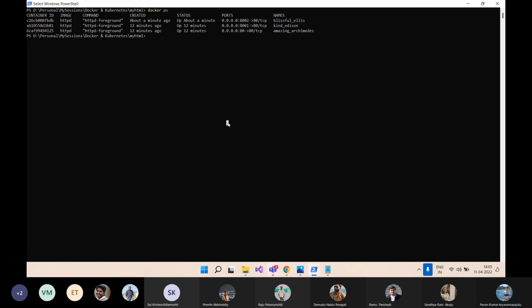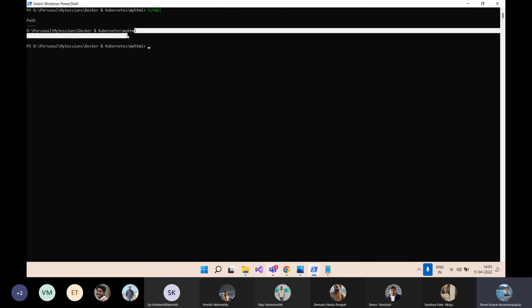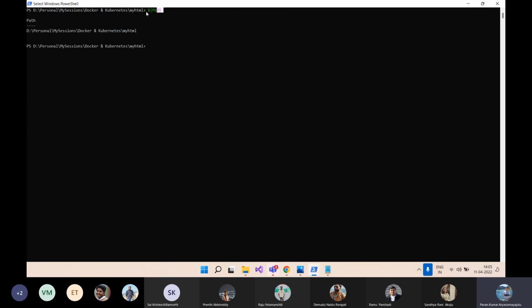Okay. $pwd. So you see this, right? This is actually giving me the current directory. So I'm mapping this current directory to the directory that is present inside the container.